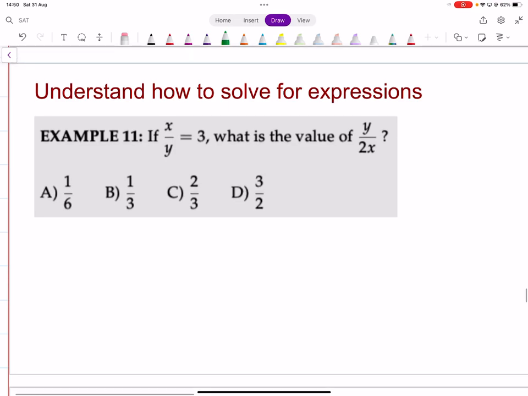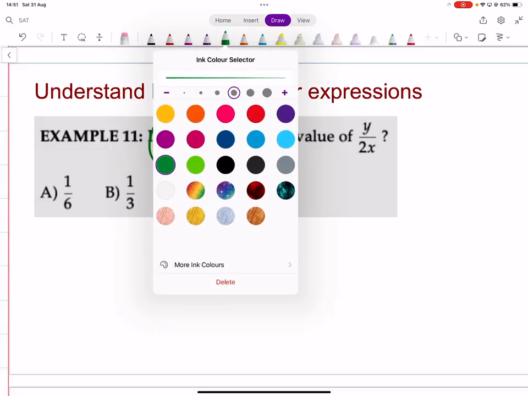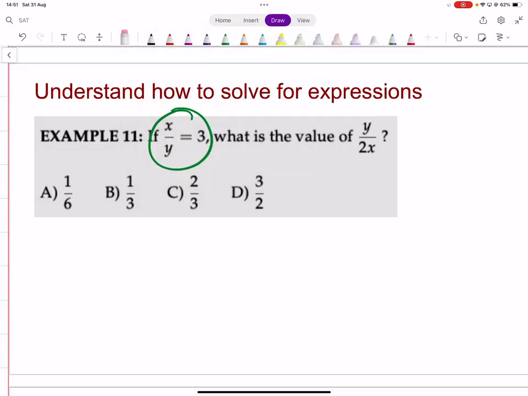Similar example, slightly more complicated. You have x over y equal to 3 given. And you want the value of y over 2x. How can we do this? Again, it's not possible to solve this equation. You can't find the value of x or y. But you have to find the value of y over 2x somehow. Can you rearrange this equation somehow that on one side you have y over 2x? Can all of you try this? Take 30 seconds, try this. Bring y over 2x to one side somehow.